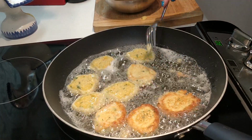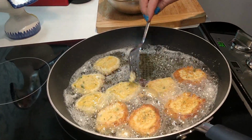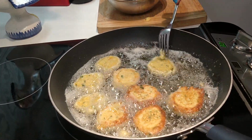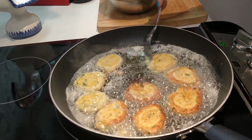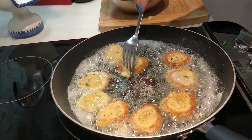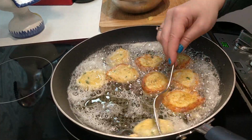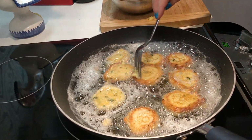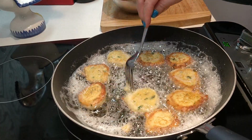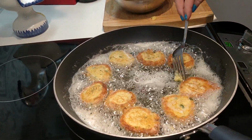If the polpettes are not ready to flip, they will not allow you to do so. That's just the way it goes. So you can keep flipping them and move them around, just space them around. These are the last ones we will have to flip. They're starting to look very ready to me. Once they're all ready and fried, we will prepare our plate to place them.